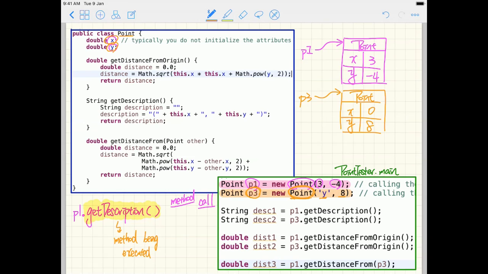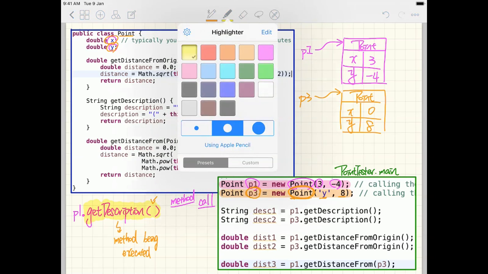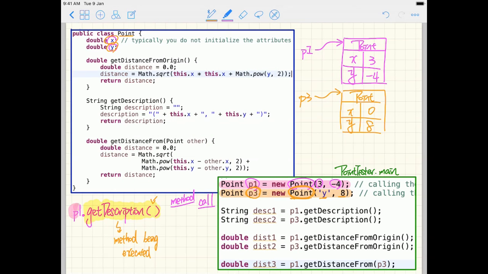Of course, in general, you might have some input values if you're calling a different method, for example, distance from. And then you also have the second part, which is the objects over here, let's say P1. This is really important to notice. This is the so-called context object, P1.